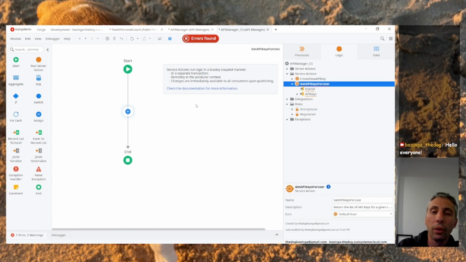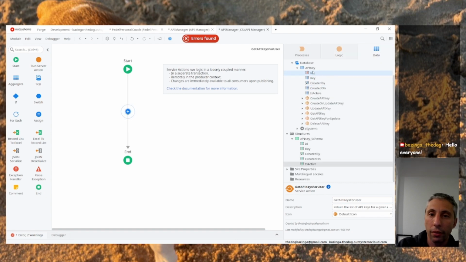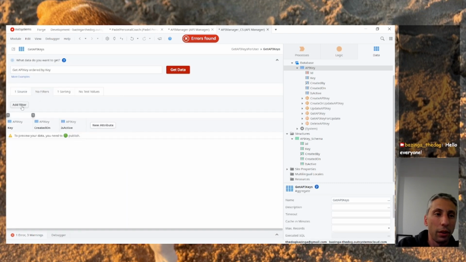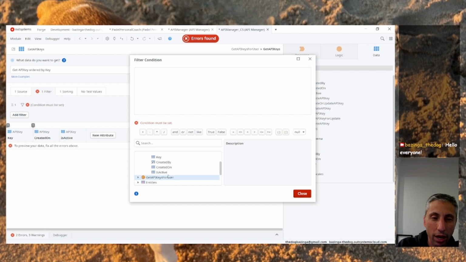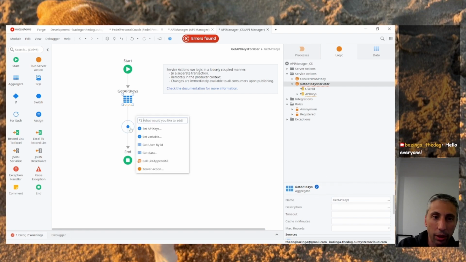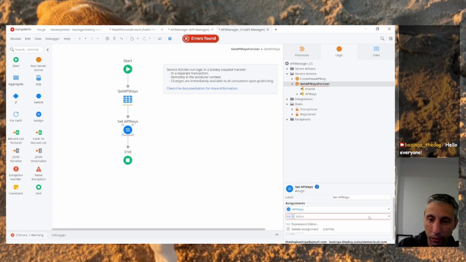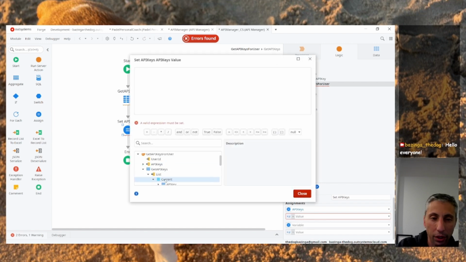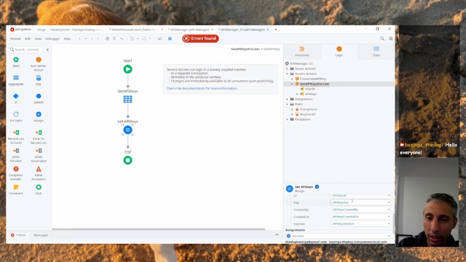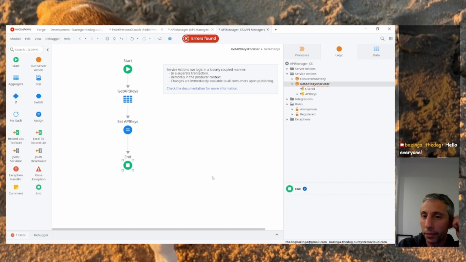So how are we going to get this? We have the API key. I'll just drag and drop. I'll get the API keys. On the filter, I'm just going to get the ones that were created by my user ID, right? So I'm going to get my API keys. And what I'm going to do is as simple as I'm going to set my API keys with the result of this query. That's going to be the list. And I'm going to just map the fields. So let's just check. So IDs are mapped, key, created by, created on, and is active. Okay, so this one is already also done.